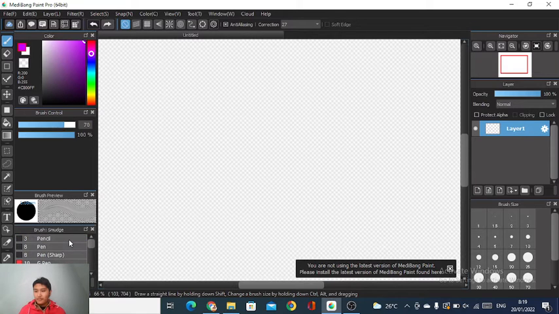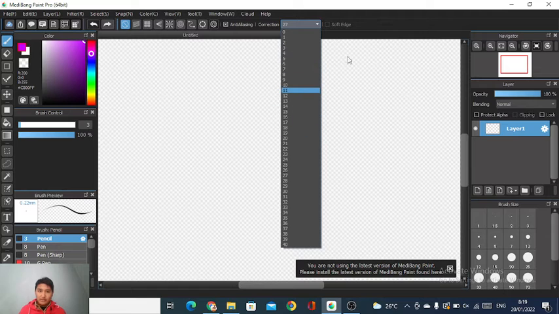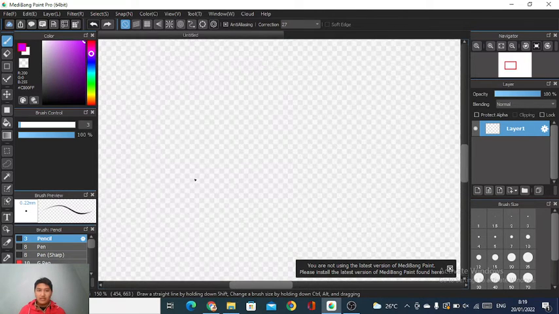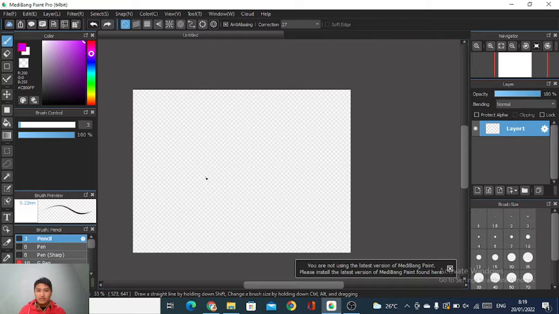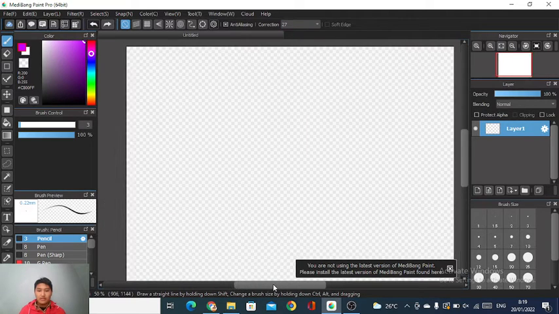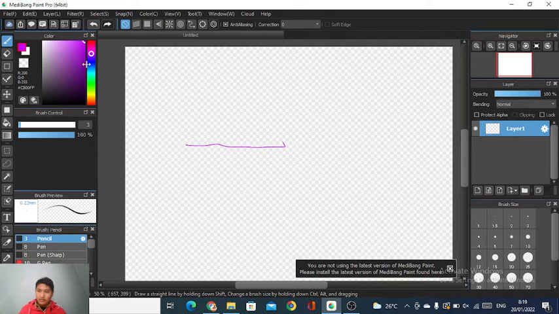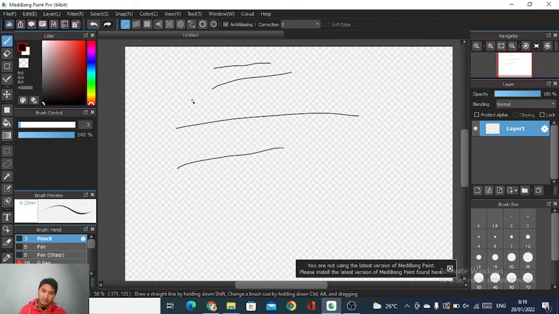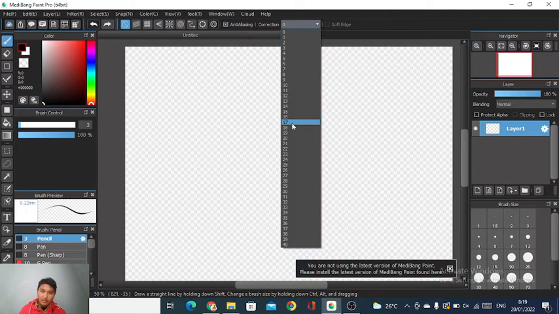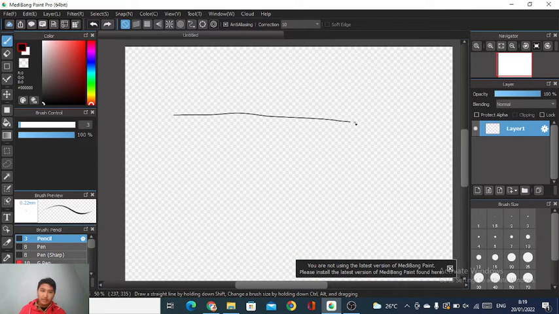Oh, alright. So for the pencil, you can control its sharpness. Actually, correction. The one right here is called correction. The default was 0, okay? When you draw something at 0 correction, it goes exactly where your mouse cursor goes. But if you keep a higher correction, let's say 10, it delays a little bit.